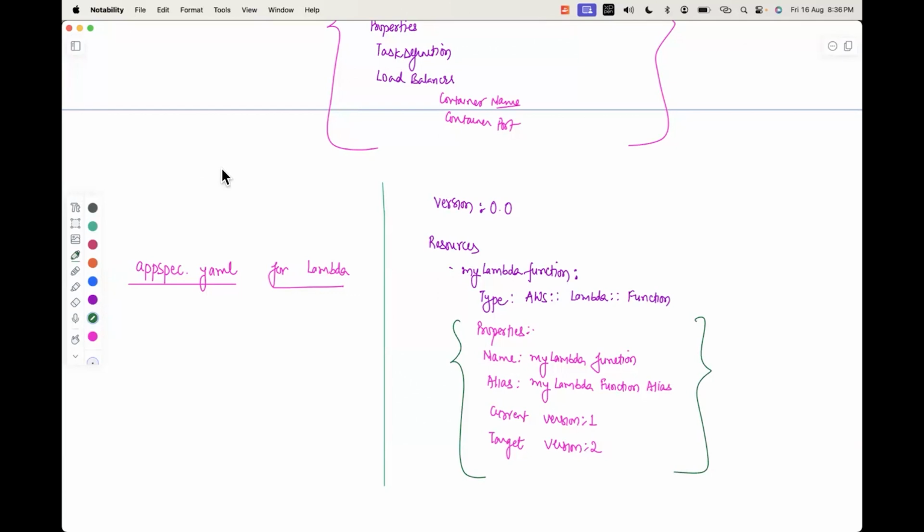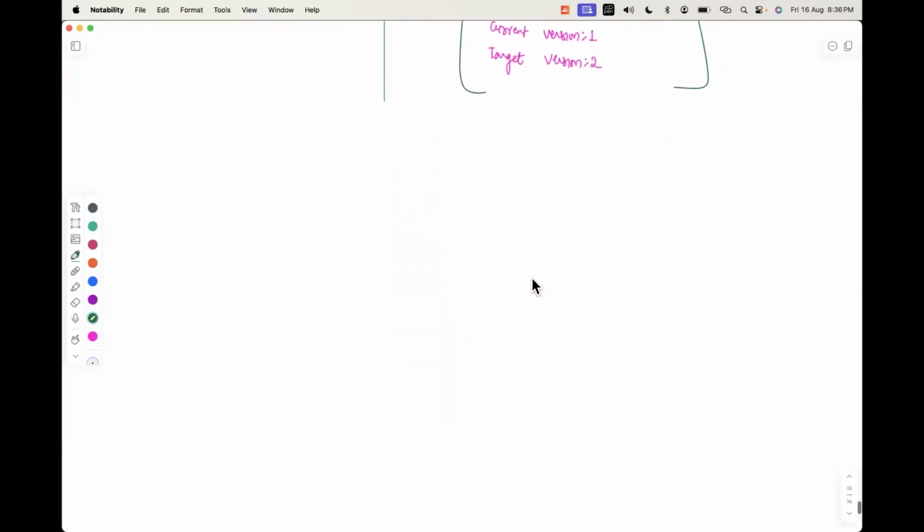Okay. So is it clear when you write the same file for appspec.yaml? For you, the function alias will be on the basis of the versions, right? You have to be clear with the parameters which are defined as a part of the appspec.yaml. So if you have a Lambda and CodeDeploy, these things you have to, not memorize, but kind of create as a concept.